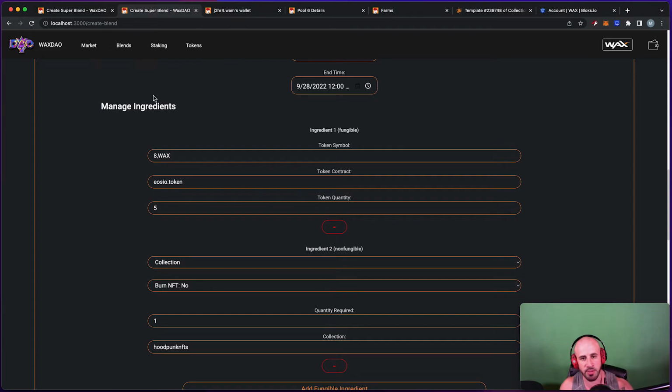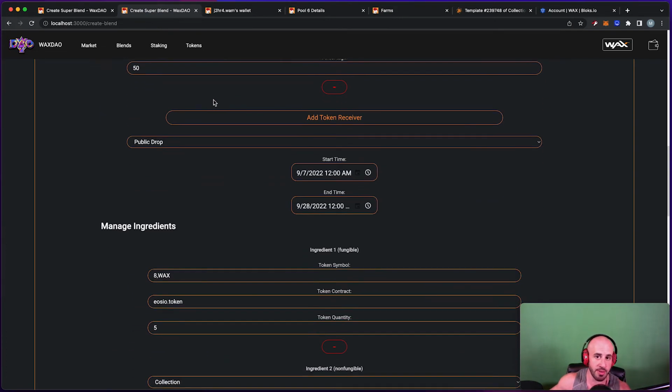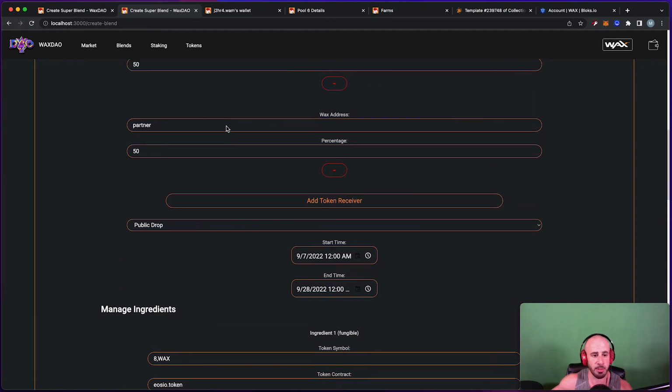Now, each person that receives a token, this is something you only have to worry about one time. If they've never received a token before, you just have to open a balance for them. It costs 240 bytes of RAM, which is like 0.1 wax or something like that, maybe 0.2 wax. And then they never need to have a balance open for them again. You'll never get charged for sending to them again, but that does happen. So if you're using random tokens that people have never received, like you just created some shitcoin, well, everybody who receives that, it's going to be their first time getting it, right? So you're going to have to pay RAM for every person that gets it. So keep that in mind.